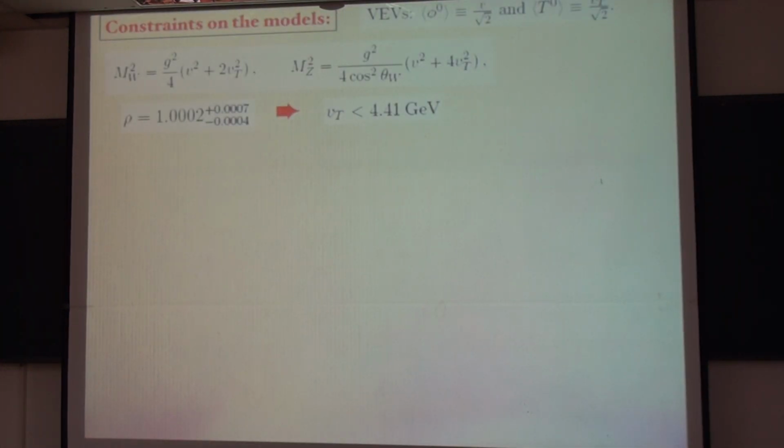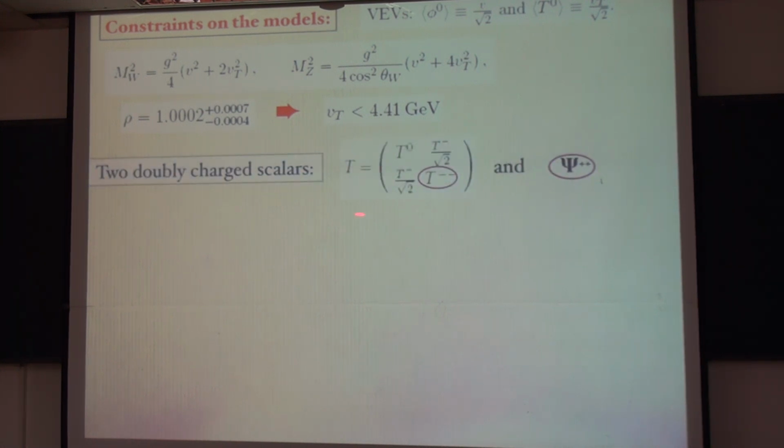The constraint on this model: once you have a high multiplet under SU2, it will contribute to the rho parameter if it has a VEV. Okay, so for example, if you have a doublet, this is a triplet one here, and this VEV has to be less than about 4.4 GeV from the rho parameter. So for high multiplets, it is also around GeV. So it cannot be large for the VEV. This is a very strong constraint on the model.